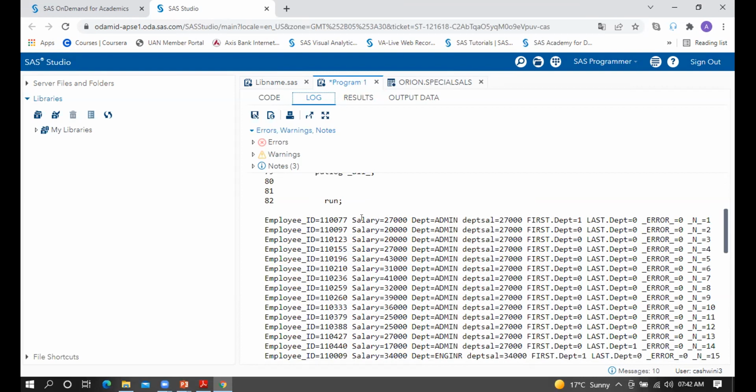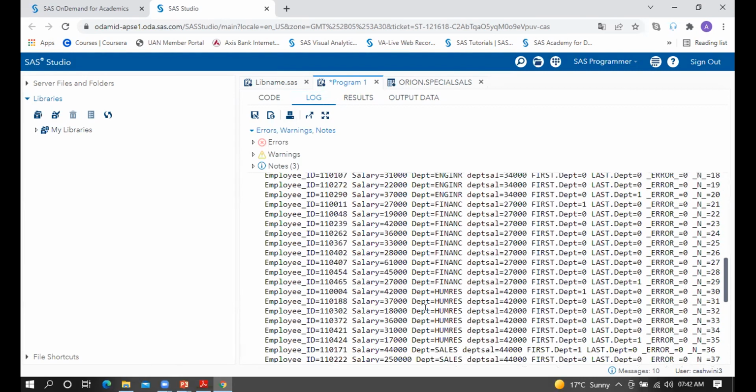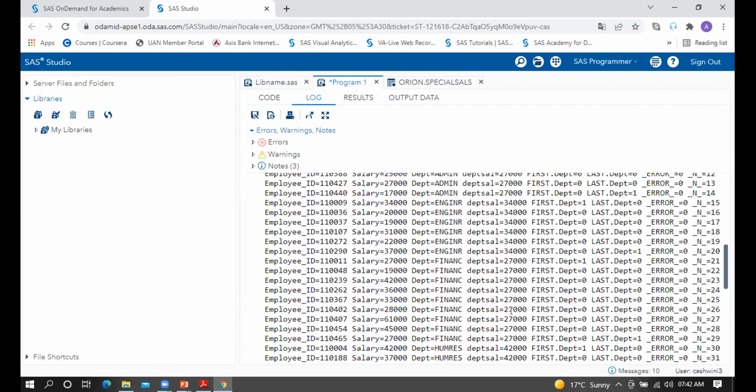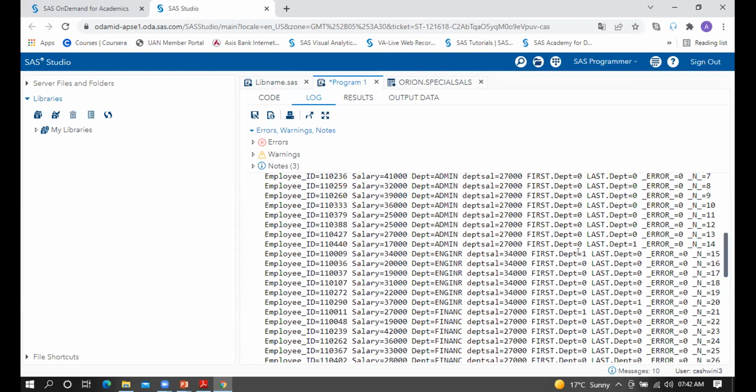Then it's going the same. Let's see, we'll see it, okay? This is what it is giving me. Within engineering also, that first dot, last dot. See this value within engineering. It's first value, but its last value is department.